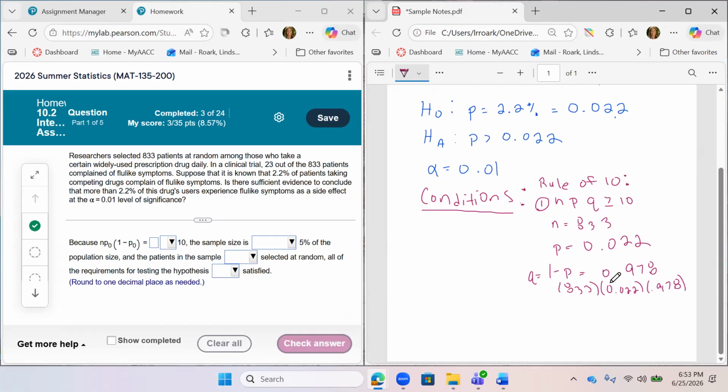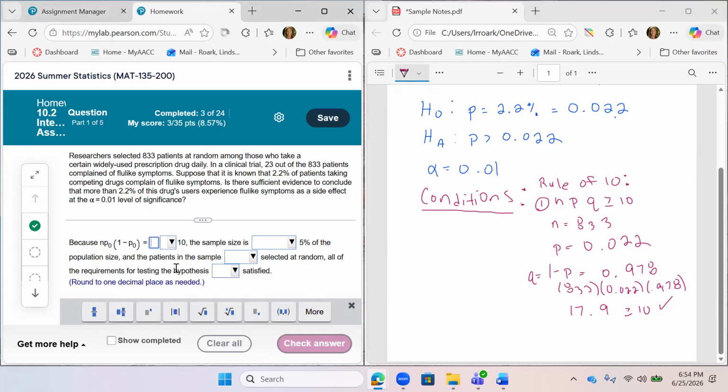Okay, and so we multiply n times p times q, so that's 833 times 0.022 times 0.978, using our calculator again. And I'm also looking to see, because this one always gets me, sometimes the rounding of that number can be a little funny, but it says at the bottom, round to 1 decimal place. Okay, so if I multiply all those, that comes out to be about 17.9. And that's greater than or equal to 10. Yay. Okay, so again, I know it's annoying, but it is sometimes also kind of helpful because it does force you to make sure you have all your ducks in a row right in the beginning. I don't love it, but it's fun.